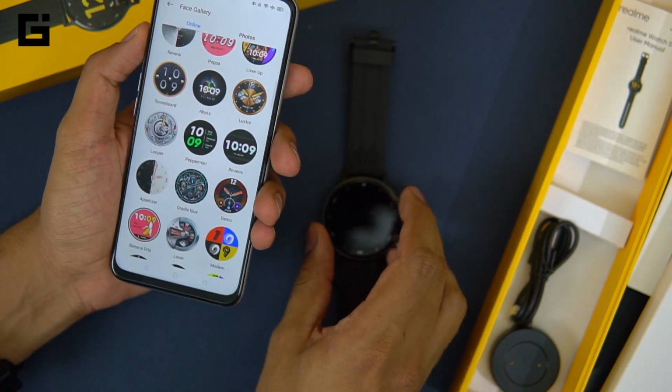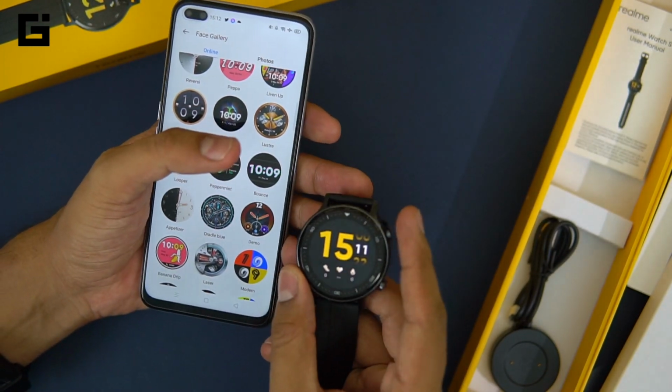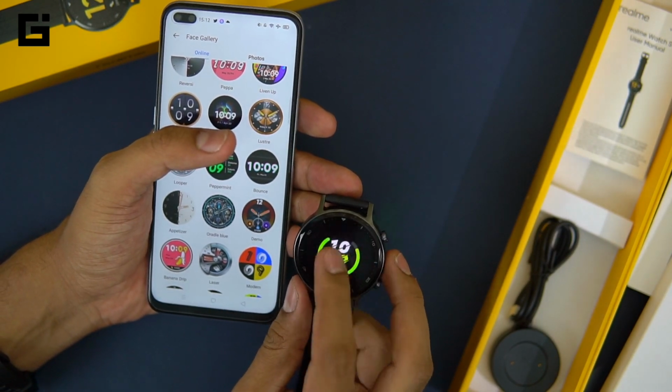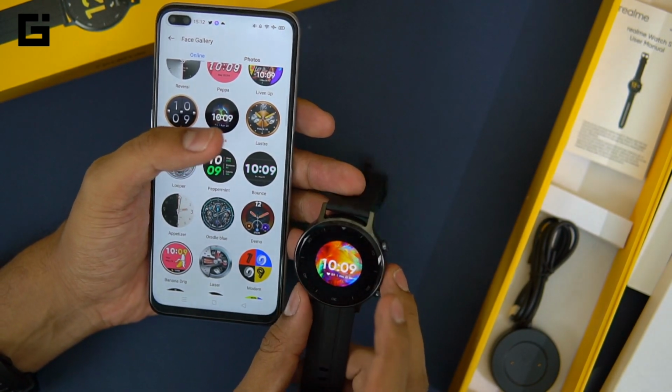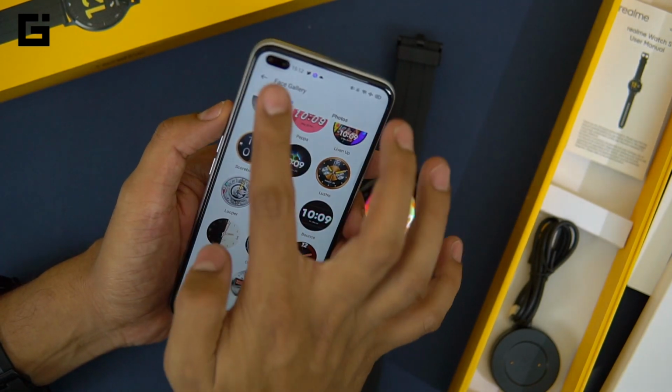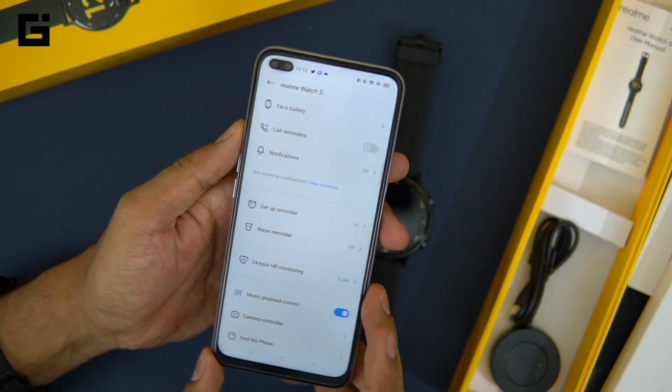Some of them you can directly change from the watch face itself. If you go here and long press on this one, you would have the options to change the watch face directly from here. And now if you select something from the smartphone, it would get set there as the watch face. So that's how you can change the watch face on the Realme watches.